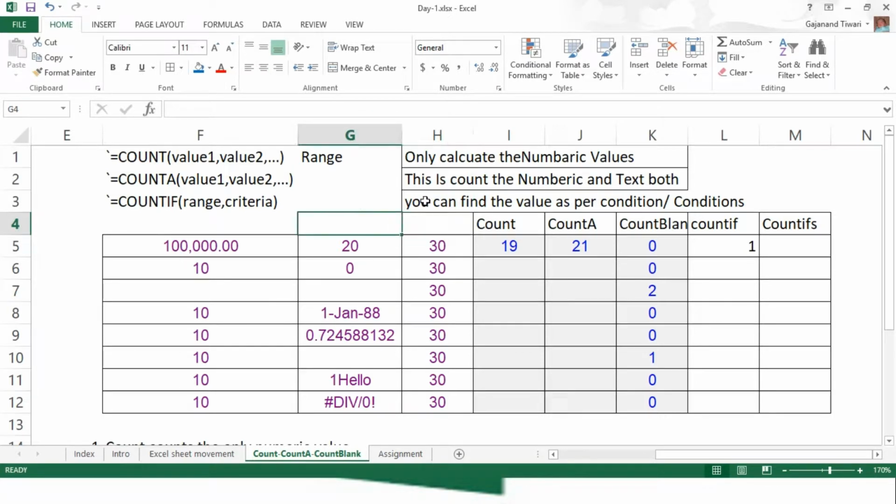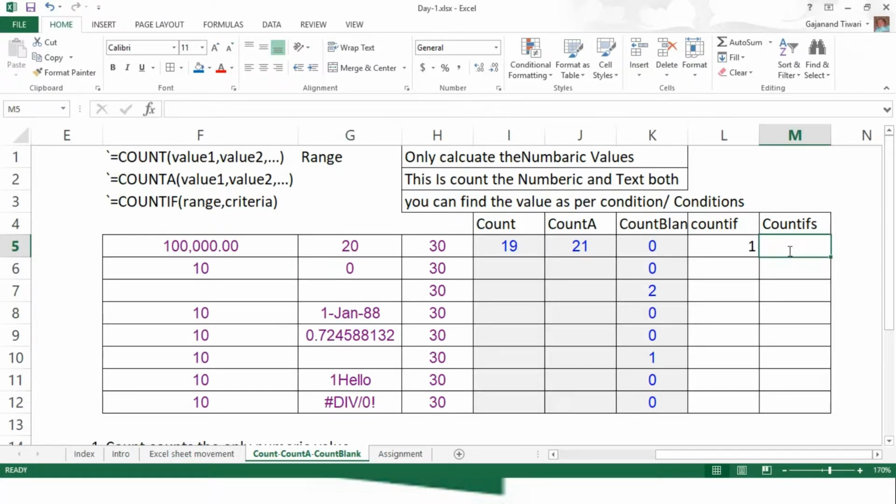Now guys, suppose you want multiple criteria in your table and want to get a result. Which formula are you going to use? It's called COUNTIFS. Suppose I give a condition that the cell has 0 in one column and 10 in another, and I want the total number of matching values in that count cell.